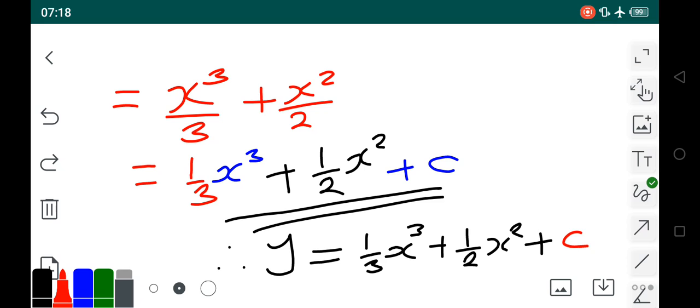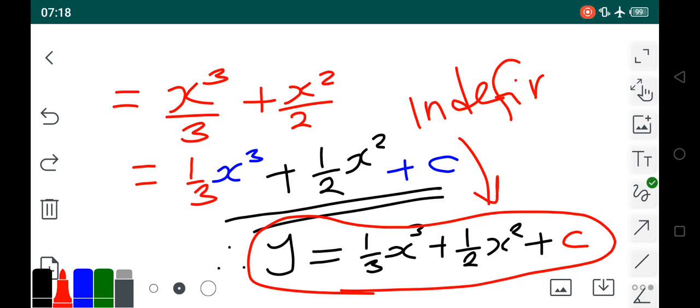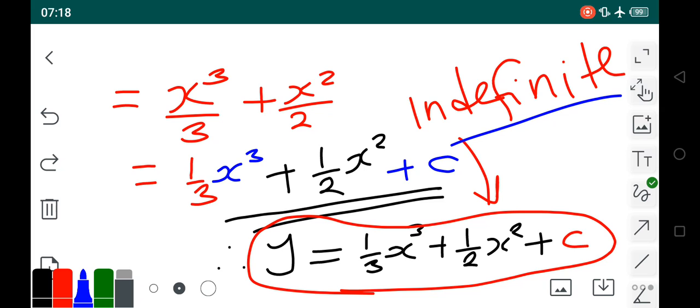Then you have actually integrated now. So this integration is indefinite. This is an indefinite integral. This is basically how you go about it. And how you know that it's indefinite is because we don't know exactly where this equation is passing through on the y-axis if you were to plot this equation, because the c stands for an arbitrary constant.